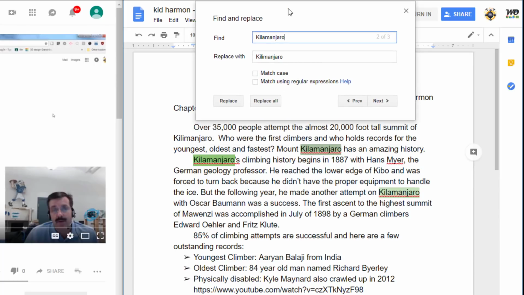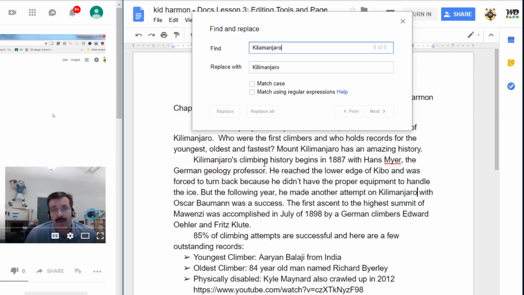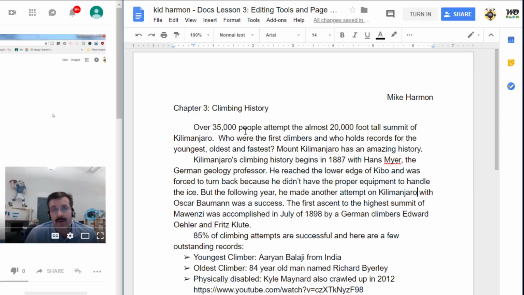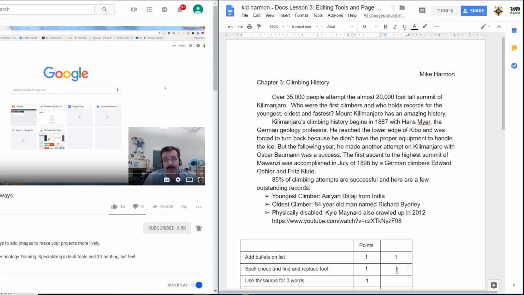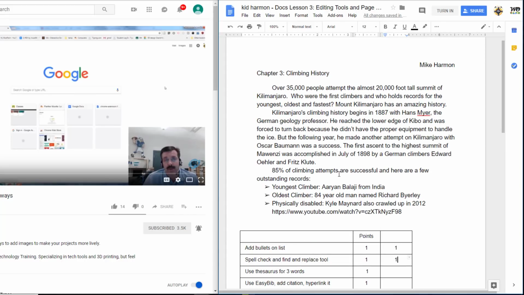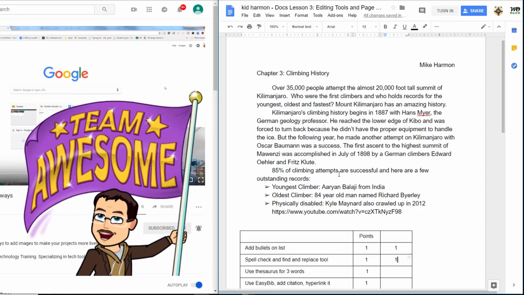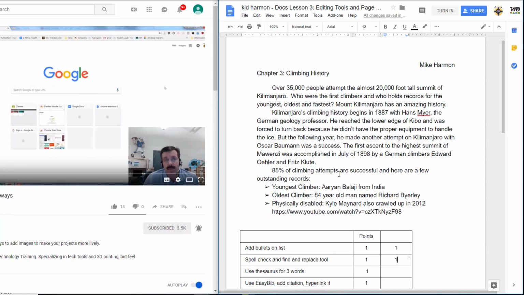And we're going to say yes, and I moved it up the screen so you can see this happen all at once. When I hit Replace All, poof, it has fixed all of my mistakes in one cool step, which is super awesome. And now we can hit the 1, and we don't want to press Enter because that makes an extra, and we can fill that in as well. Congratulations on getting this far. Take a moment to double check that your neighbors have been successful as well, and then move on.